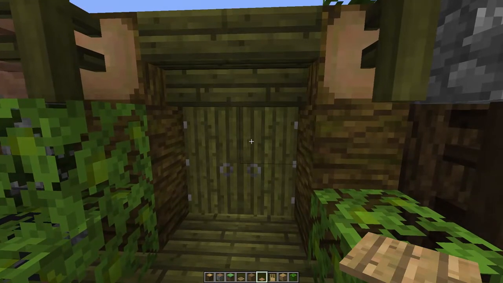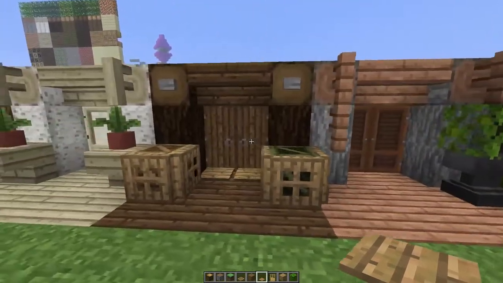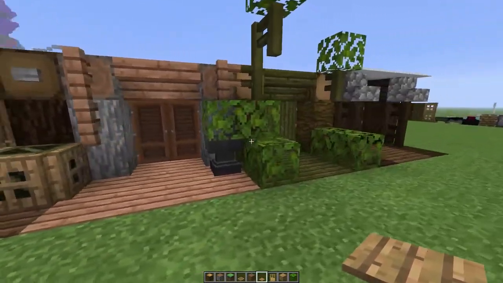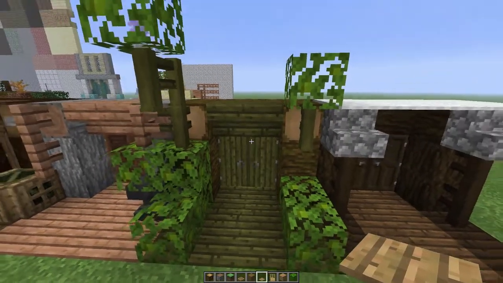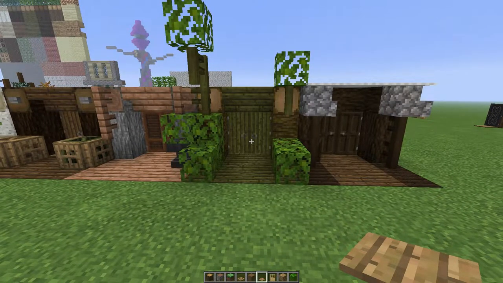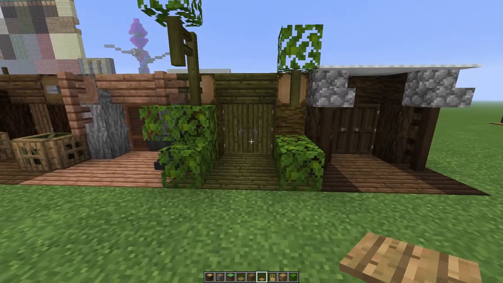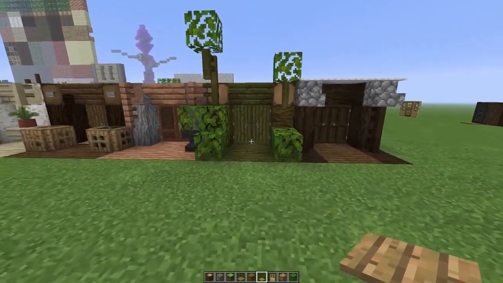So now finally our jungle door matches our jungle wood, and I think it's really nice being green. I personally really like it, and I really like this color. I pulled this color from Jermsey's pack, but I made it just a touch lighter, because I thought his pack is very, I don't want to say dark in a bad manner. It's just a darker texture pack, and I wanted to brighten it up just a little bit.